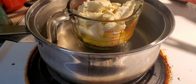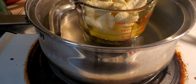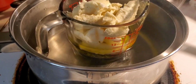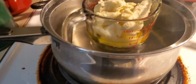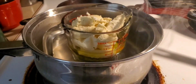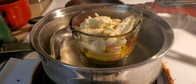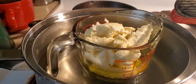Alright, it's basically a double boiler system set up. It's just a pot here. I've got the pot about halfway full of water. I try to start off with warm water so it doesn't take quite as long. And that is just something off the burner that you see smoking. It does that. I'll just turn the fan on here. Sometimes when I'm cooking, stuff spills over. You know, it happens. There we go. So anyway, you're just going to melt this down.